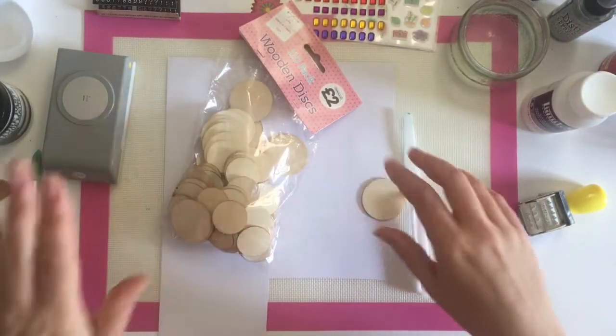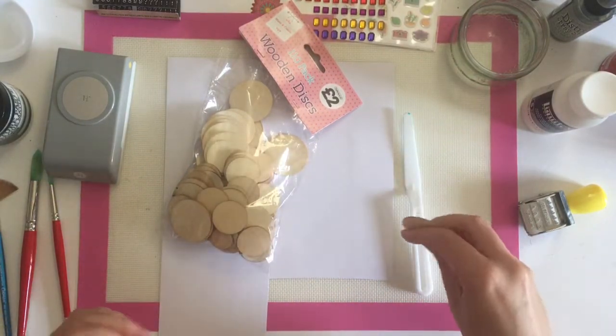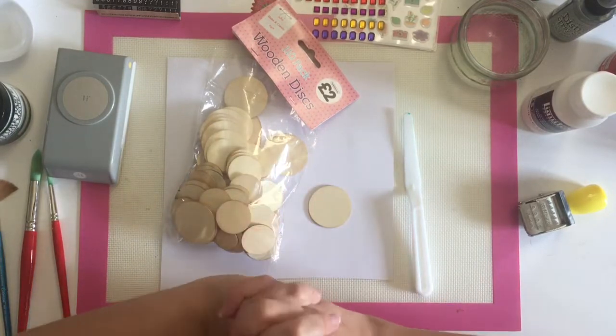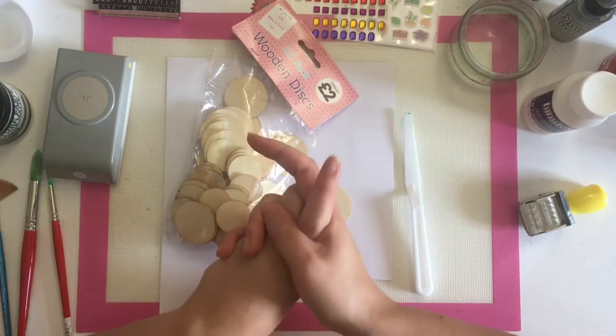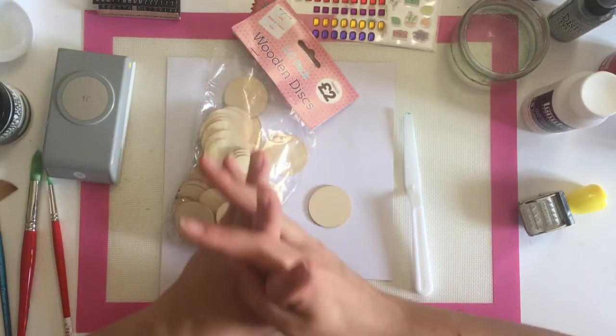Today I'm going to be doing quite a different video for me. I'm going to be attempting some artist trading coins. Currently, I'm on some kind of mixed media journey. So I found a few mixed media products and I'm just loving them so much that I'm getting really addicted to this whole mixed media process.